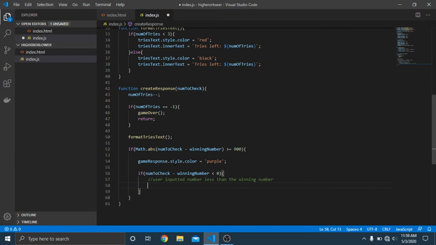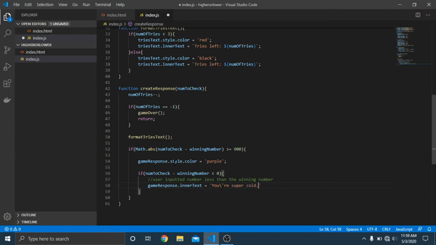And I'm basically going to say game response dot inner text is going to be equal to, and if you're using apostrophes, you want to use that backslash right here above the enter key to escape that apostrophe, so it'll work.